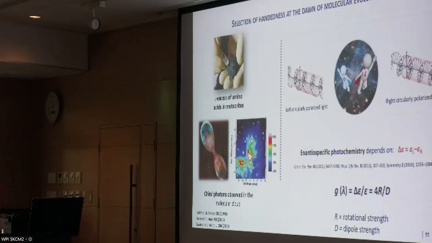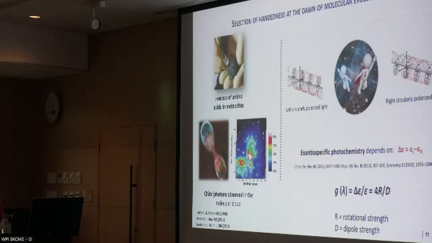Circular polarized light - for those unfamiliar - you have the electric field vector rotating perpendicular to the wave direction. Since it's rotating, you can imagine you rotate either clockwise or anti-clockwise, defining left and right circular polarized light. It's a true chiral entity, therefore it can distinguish between enantiomers. This is what is used in circular dichroism spectroscopy. If you would irradiate a racemic mixture of biomolecules, there is a slight difference in the absorption - one will be destroyed faster than the other one, leaving an excess in the opposite enantiomer. This is basically asymmetric photolysis based on the differential extinction of circular polarized light.